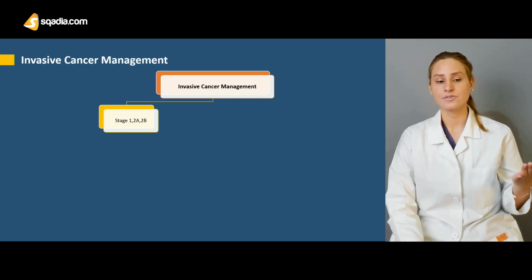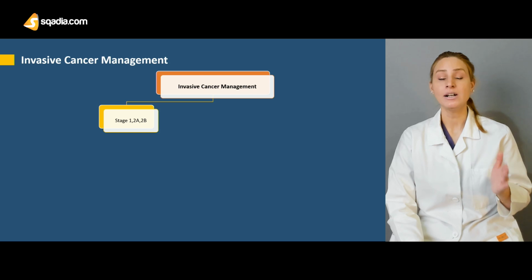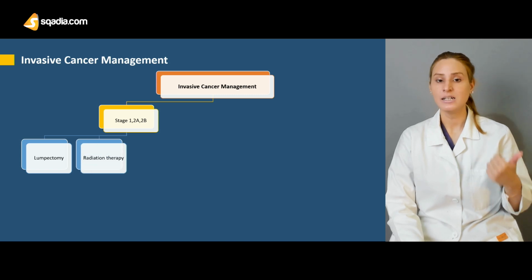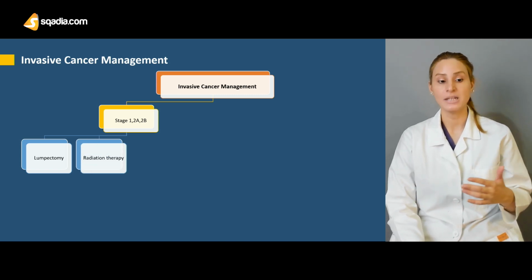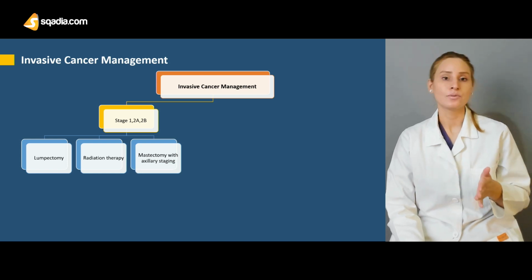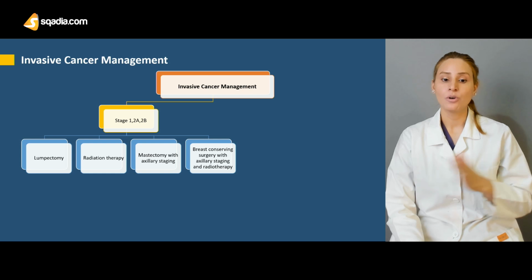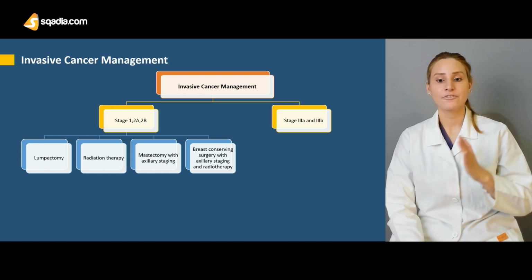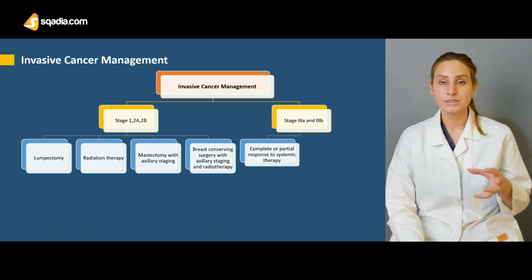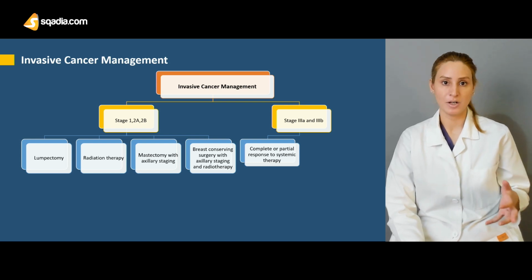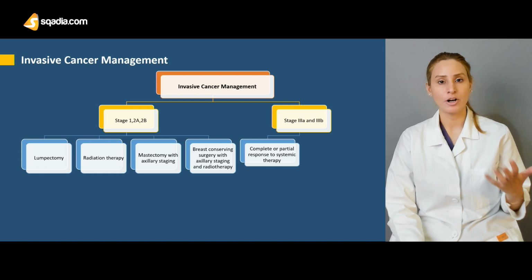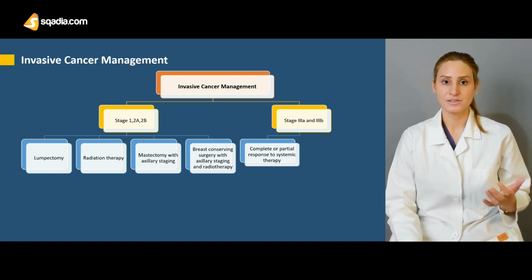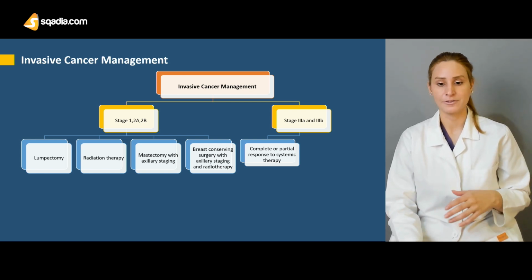In case of invasive cancers, first identify the stage of the tumor. If it's a stage 1, 2A or 2B tumor, you can go for lumpectomy or quadrantectomy with radiation therapy, or you can go for mastectomy with axillary staging, or breast conservation surgery like wide local excision of the tumor. In case of stage 3A and 3B tumors, you have to see the systemic response first. You may put the patient on hormonal therapy or chemotherapy, and there would be a reduction in the size of the tumor, and then you can plan the surgery accordingly, like quadrantectomy, lumpectomy, or BCS.